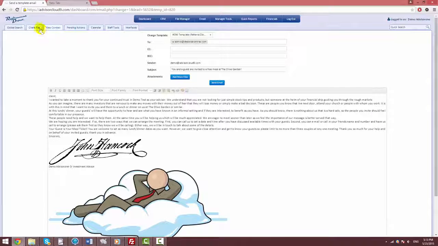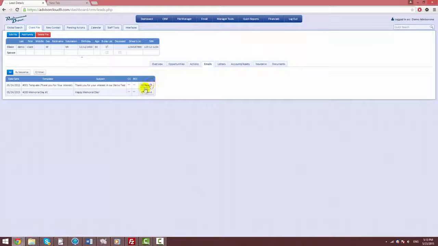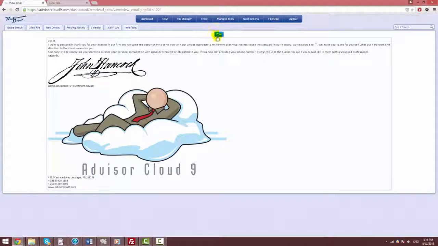Emails that have been sent can quickly be resent by hitting the Resend button next to the corresponding email. When an email in the list is clicked, that email will be brought up for the user to view. He or she can quickly print that email by hitting the Print button above.